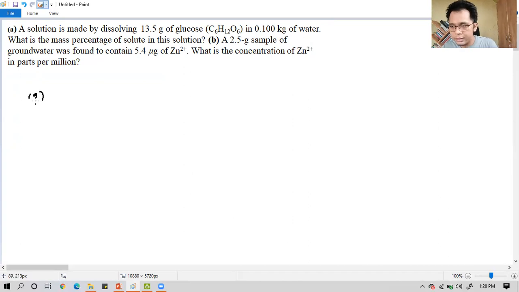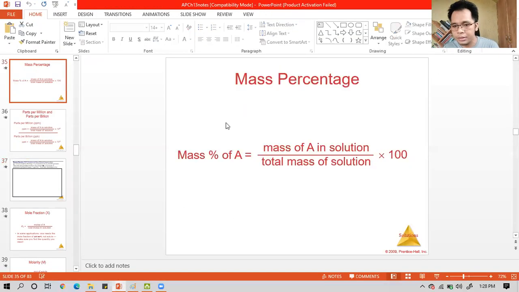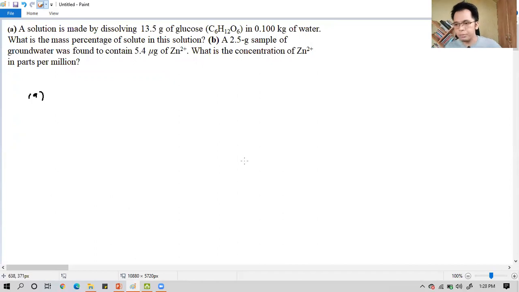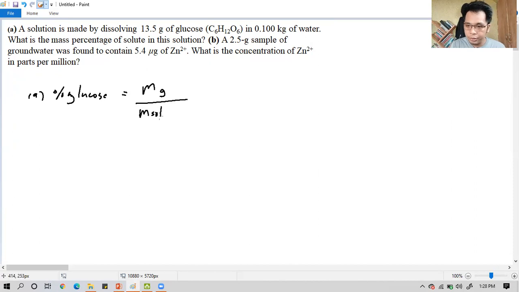And as you can see here, guys, the formula that we will be using is this one: the mass of A, where A is the solute. So the A in this problem is the glucose. So percent glucose is equal to, I'll just use an acronym for this part, a shortcut. M stands for mass of glucose, so m_g. I did not write the full name, this is just to denote it, to simplify our process. And then M is just the mass of the solution.